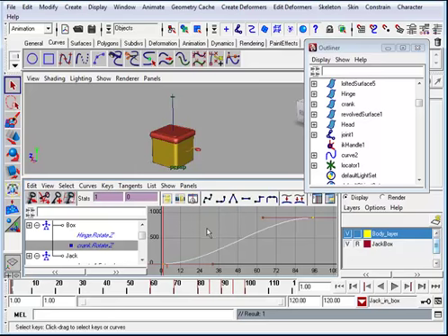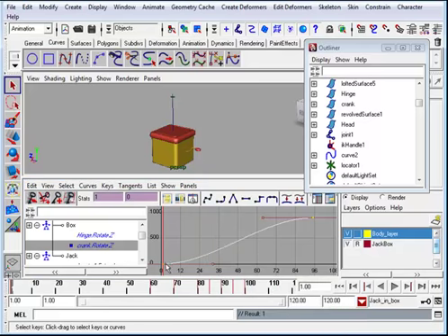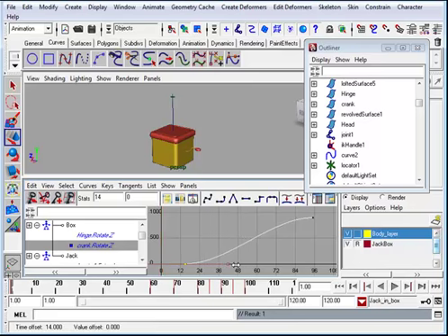And so what I want to do is to weight these tangents on the edge, so it'll be free tangent weight. I'll right click and get that up, and then I'll get my move tool and select the first frame, and then I'll click with my middle mouse button, and then I can drag that weighted tangent out, so to the right.